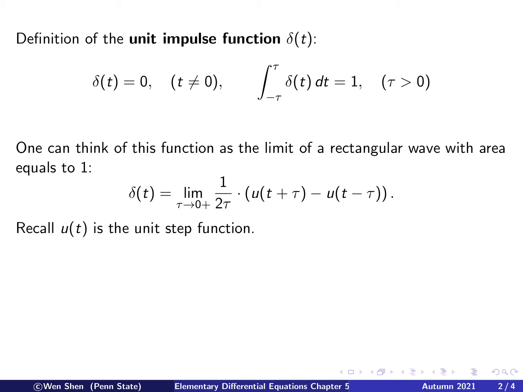We then take the limit and let tau go to 0. That means the interval for this rectangular wave becomes smaller and smaller while the height of the rectangular wave grows taller and taller. In the limit, the interval is concentrated at just one point at 0 while the whole area sits at just one point. Here, the function u is the unit step function which we studied in the previous videos.